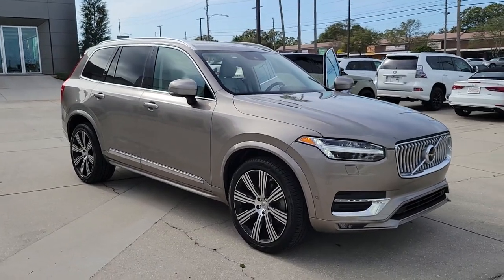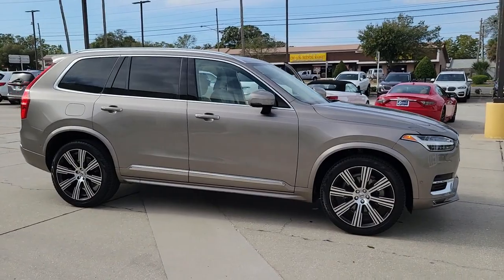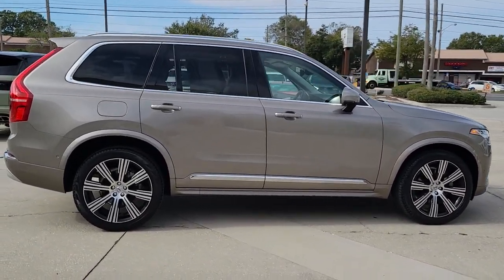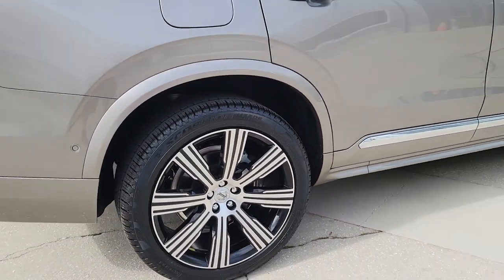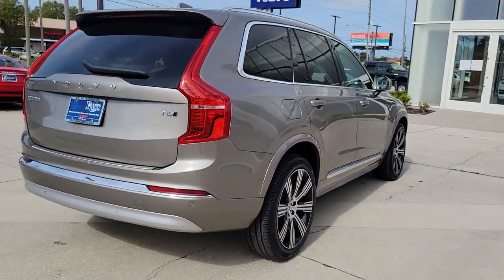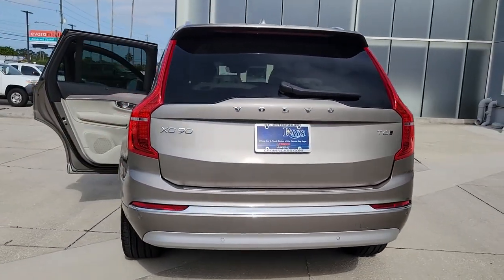Picture yourself in the 2022 Volvo XC90. With less than 10,000 miles on the odometer, this vehicle stands out from the rest. Enjoy a view of this chic Volvo XC90, the safety-focused luxury SUV with sleek Scandinavian flair. Its inspired design, premium comfort, and satisfying performance make each journey a delight.